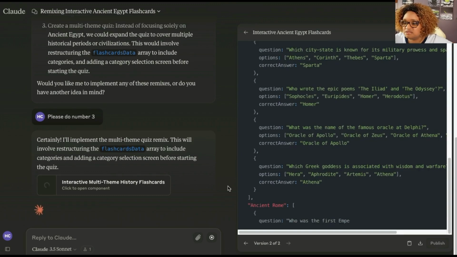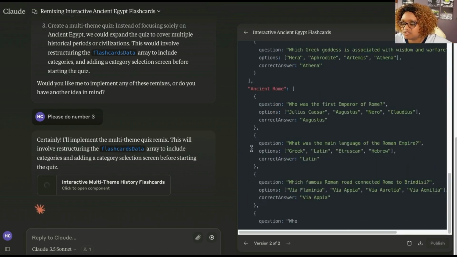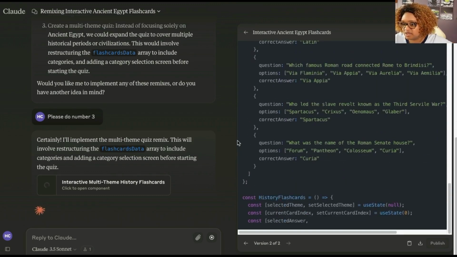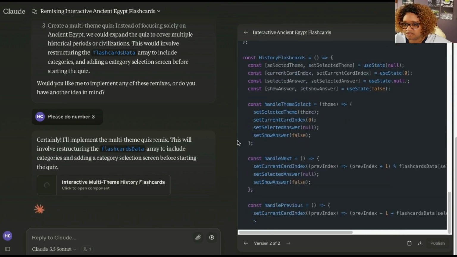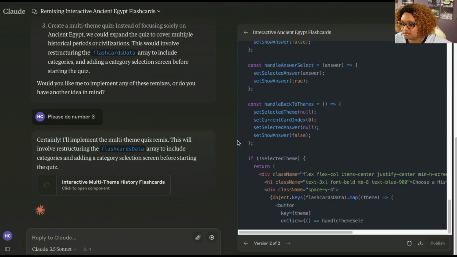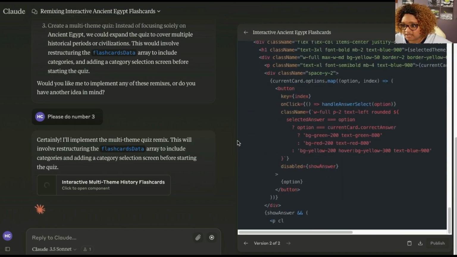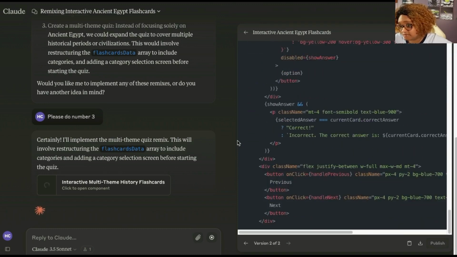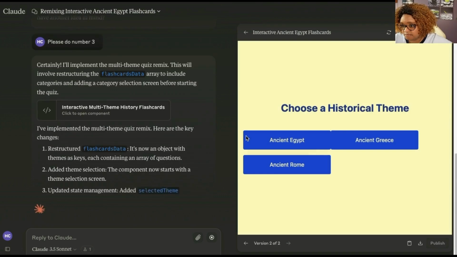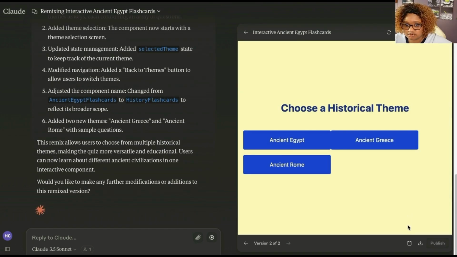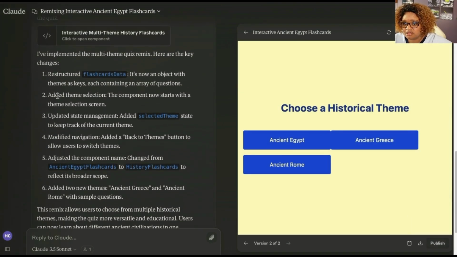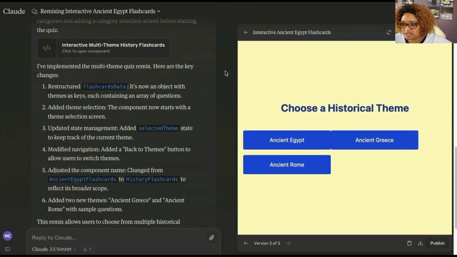You can see these are the different ancient Rome, the different categories that it'll have for different time periods and areas during history. It's not huge, but it's just something where that fast you have a code, you have a full app built. So historical theme, and it also tells you step by step what it did to get to that point.